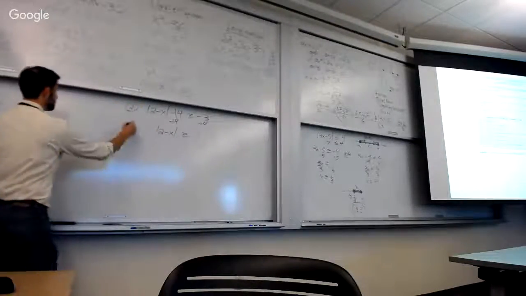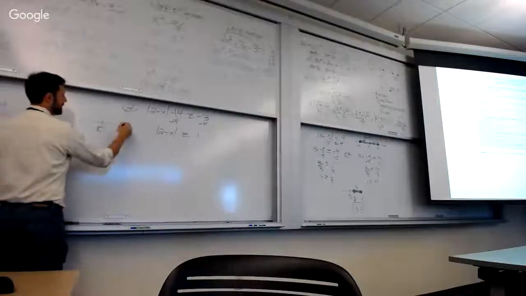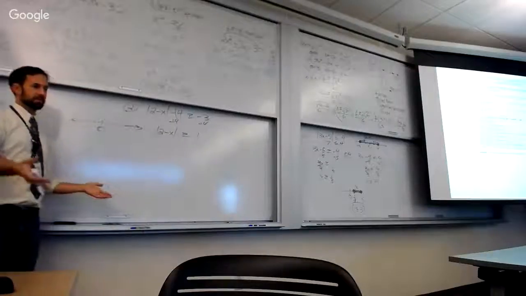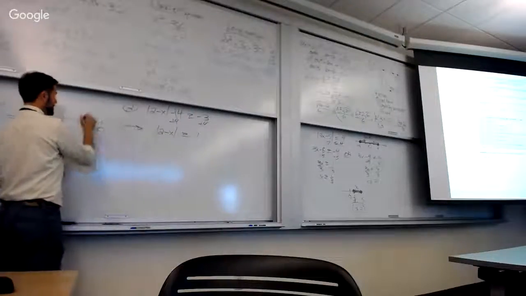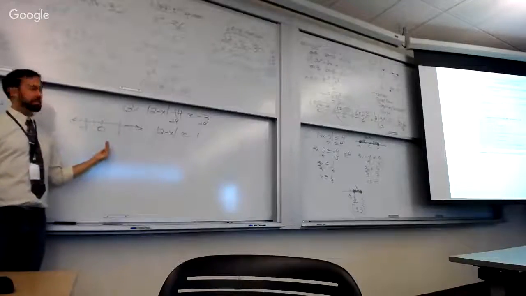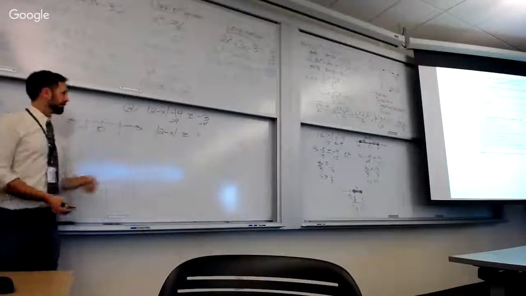So I'm going to draw a number line. I'm going to say here's 0. And where is 1 or more units away from 0? We can go ahead and put 1 and -1, because that represents the boundary of being at least 1 unit away from 0. So where could this number be?